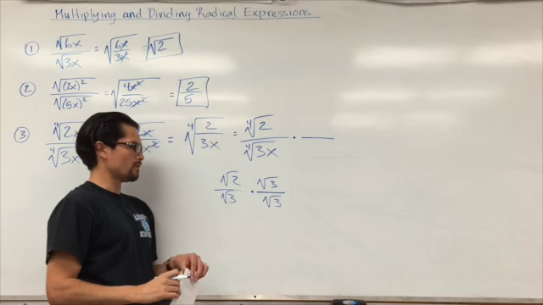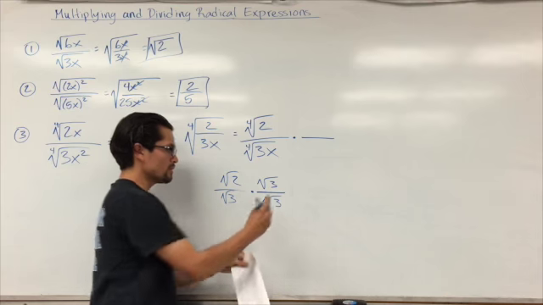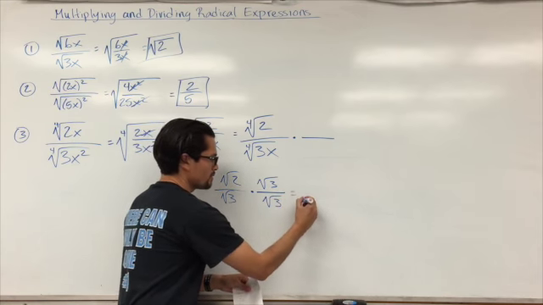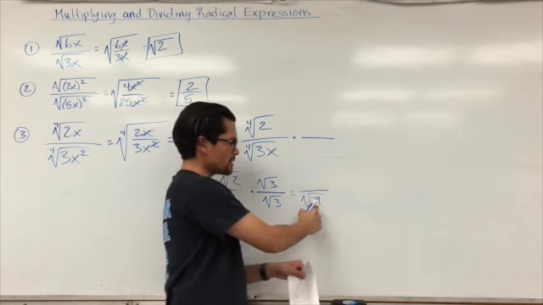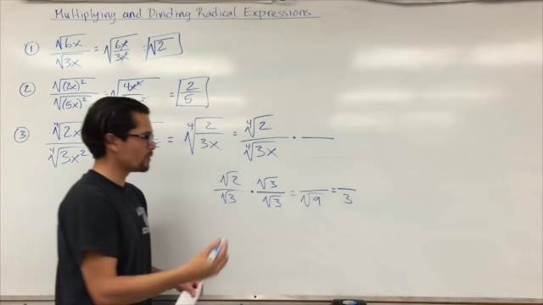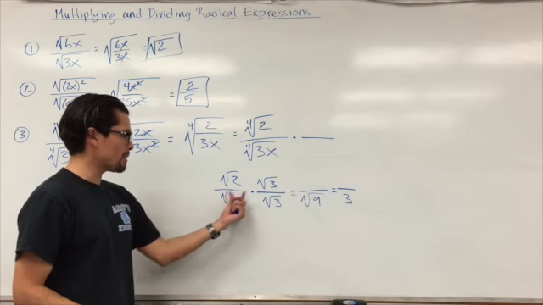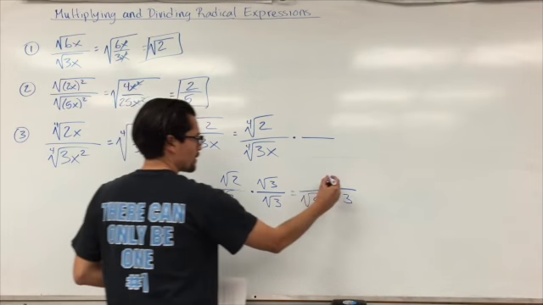And you're asking why would you multiply by that? Because if I multiply radical 3 times radical 3 in the denominator, what do I get? I get radical 9. And radical 9 is a perfect square, so that would be just 3, and the radical would be gone. So if I take this and multiply it by itself, I end up with just 3. In the top, I would have radical 6, right?